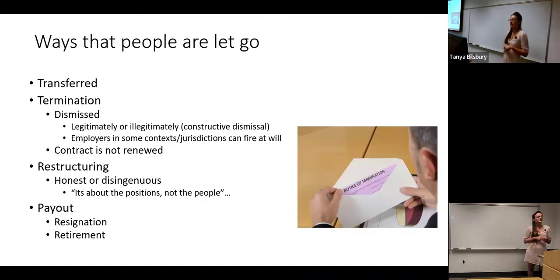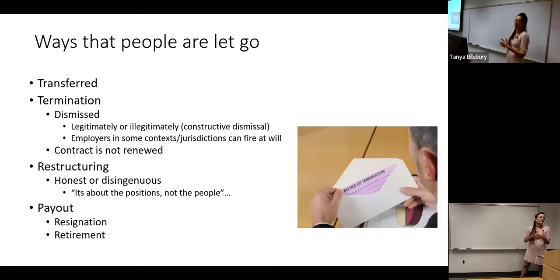Then there are restructurings, and there's honest restructuring and disingenuous restructuring. Sometimes a change does actually require restructuring, and then some positions are eliminated. But something I've also seen is it's more about the person that's in the position. So getting rid of the position is a way to accomplish that.